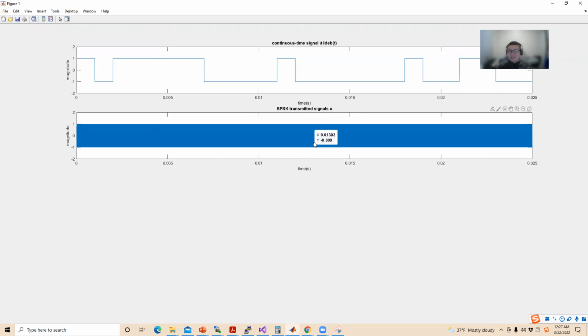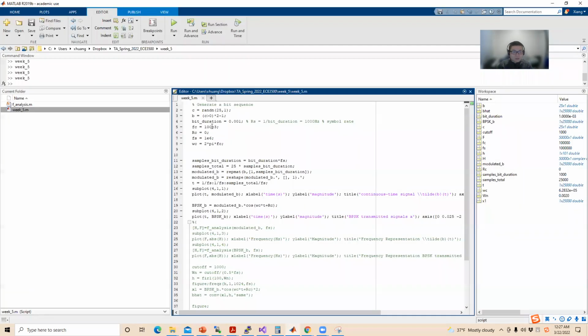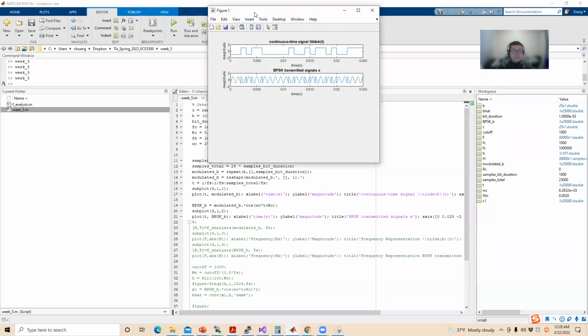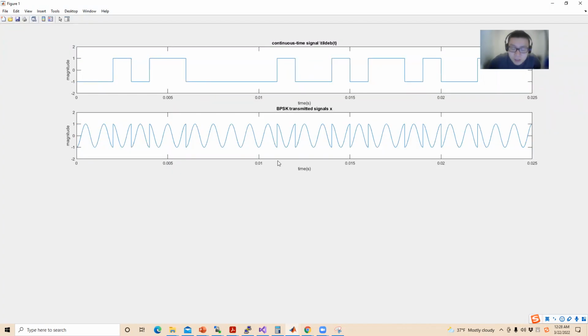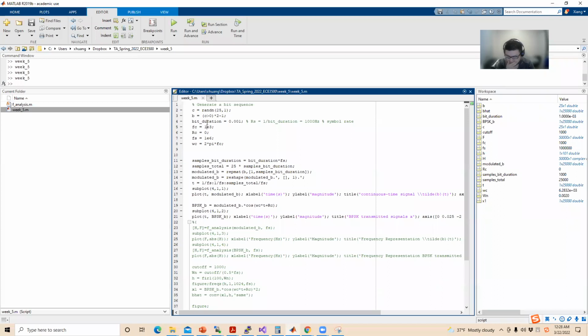Since our carrier frequency is very high, the variation should be very fast. So what you see is all blue, but if you use a lower carrier frequency, for example 1K, you can see the obvious phase variation. Okay, let's go back to 100K there.